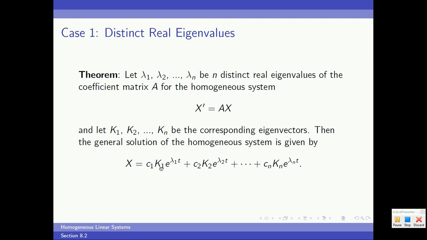So you have the form k1 e to the lambda 1t, or ki e to the lambda it, is a solution to your system. So to find the general solution, you're just going to add all of these, just like we had before. So the thing is, if you have distinct real eigenvalues, then you're going to have a distinct eigenvector for each one. You're going to form this solution, and then you just take the linear combination of them, similar to what we did in the one equation case.